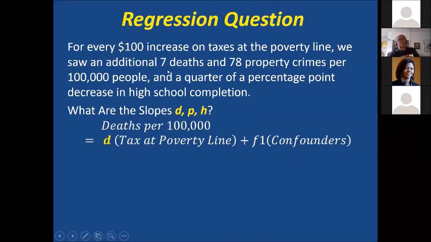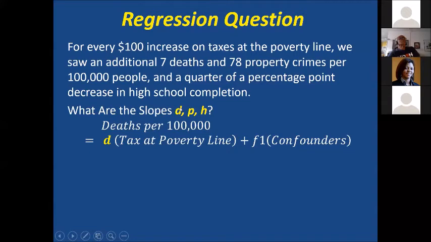Thank you, Anastasia. So it is 0.07, as Anastasia says, because this is 7 deaths increase per $100 increase in taxes. So if you just say tax at poverty line, then D is 0.07. And they're reporting it as per $100 increase because it's easier to understand 7 than 0.07.